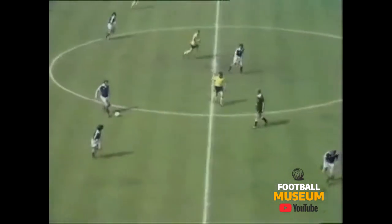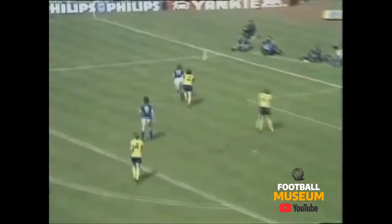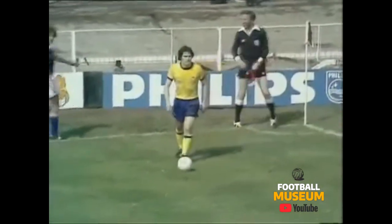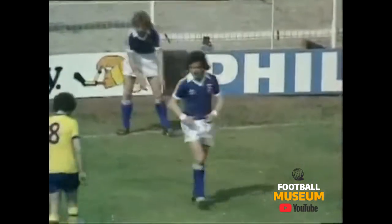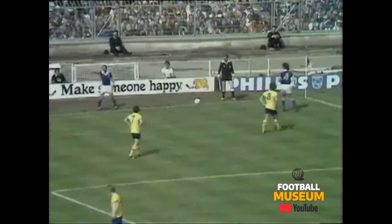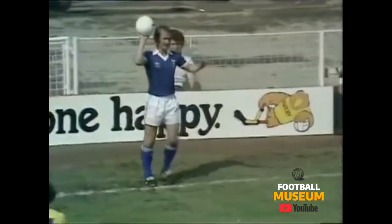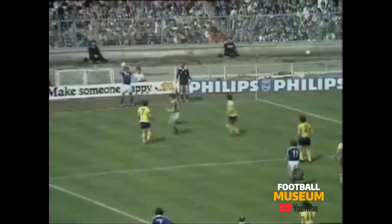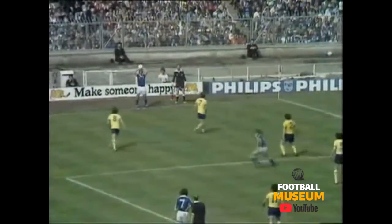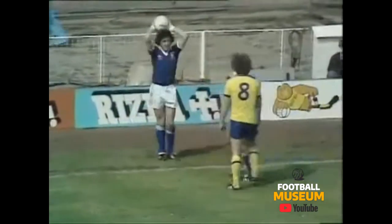Beattie. Osborne. It's the cross towards Woods. That's going to be a goal kick though. No, it's not. It's a throw to Ipswich. Mick Mills so busy doing a bit of shouting and in fact telling John Wark to cover him over on that touchline a little bit, forgetting about taking the throw. Talbot. Another Ipswich throw.